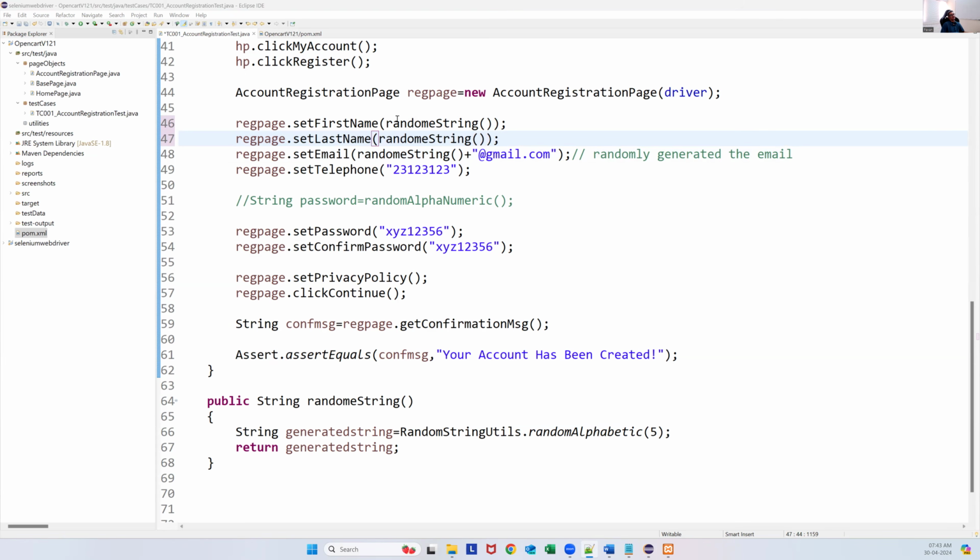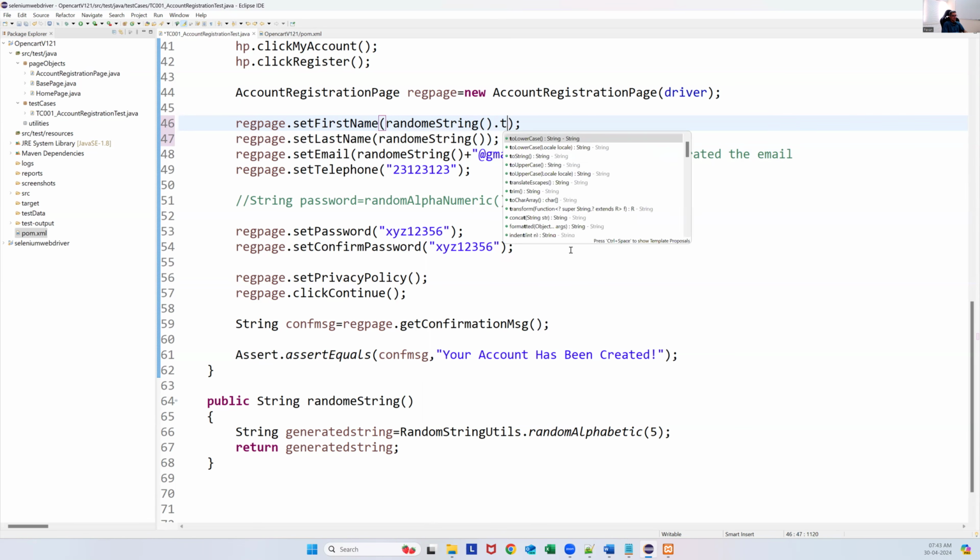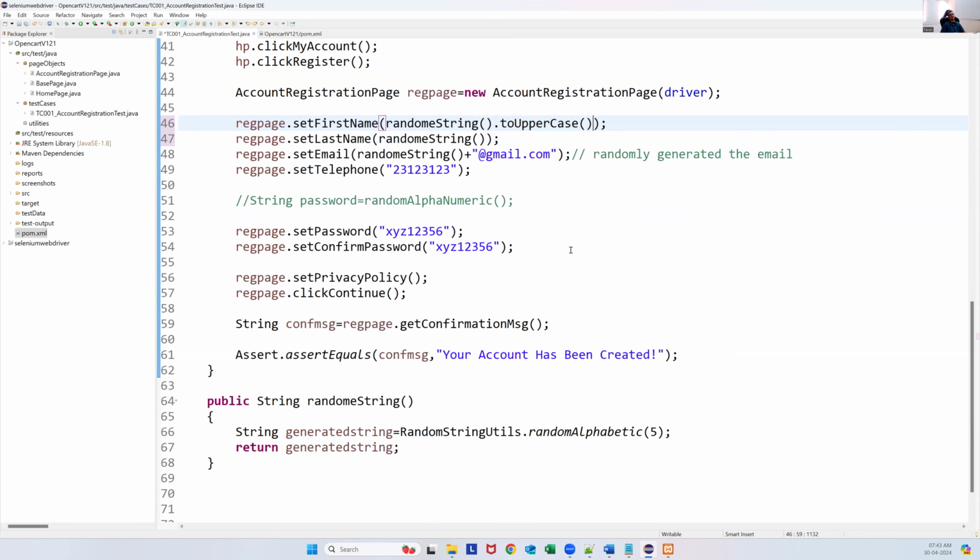But when you say random string, all the characters will be created in lowercase, right? But names normally have capital letters, or the first letter starts with a capital. Suppose I want to pass the entire value in uppercase. Then what will you do? You will convert it: once you create a random string, call toUpperCase.